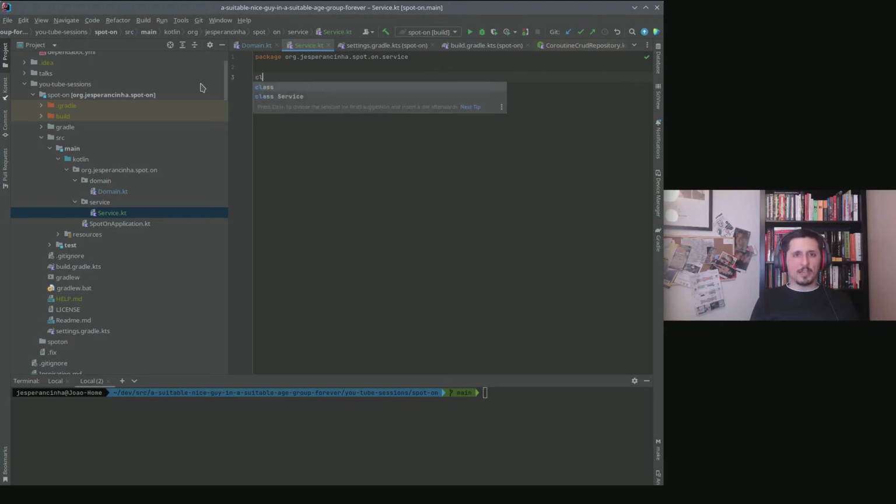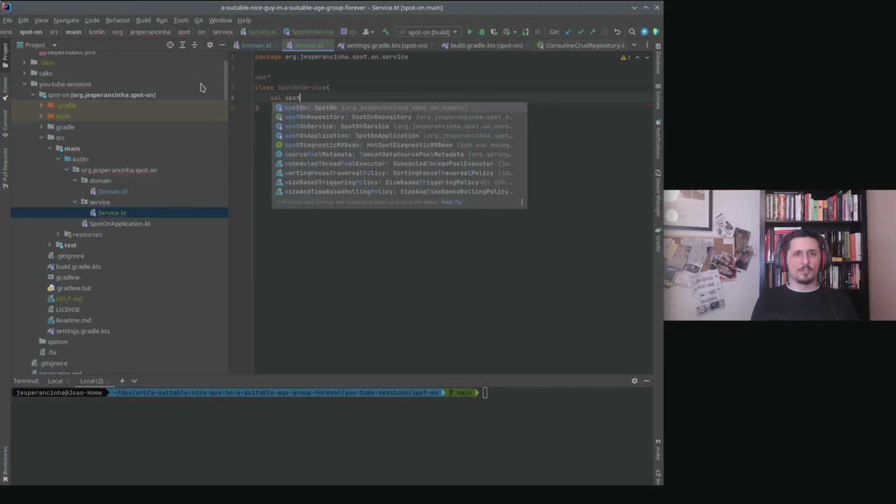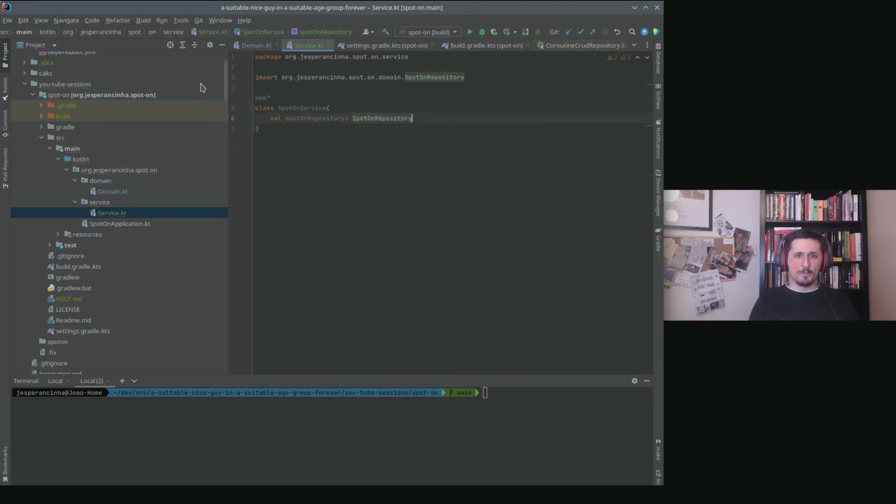And here we'll create a class called SpotOnService that will be injected with a SpotOnRepository, which will allow us to call different methods to perform different CRUD operations in our database in a reactive way, of course.